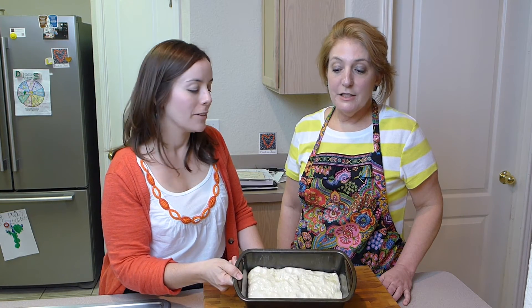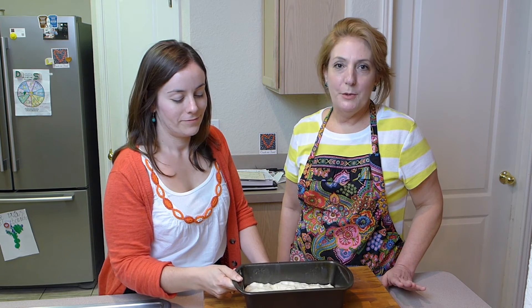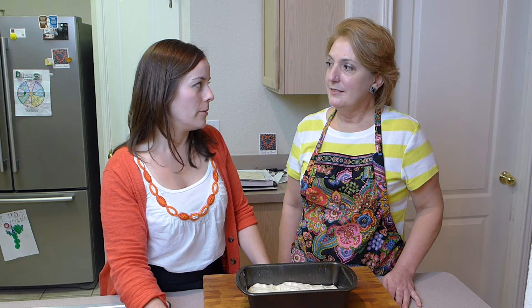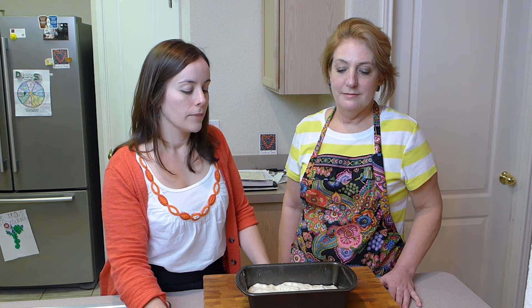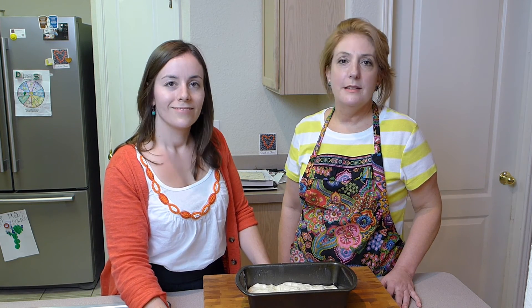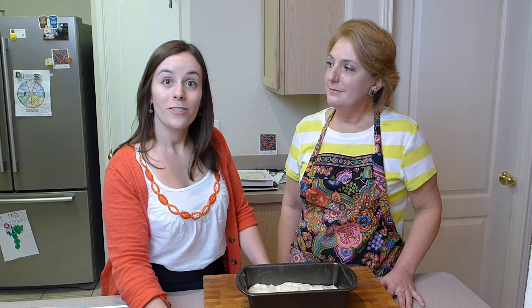I have to say, if I am in a hurry, I skip the rising step — and it's just as good. It tastes just fine. So, we let the dough rise, but it looks about the same. If it looks about the same, don't worry — it'll taste good. We preheated the oven to 350, and we're going to bake it for about 30 minutes. We'll check it and see how it's done. About 30 minutes, then check it. You'll be able to tell if the top looks golden brown — definitely it's ready to come out.